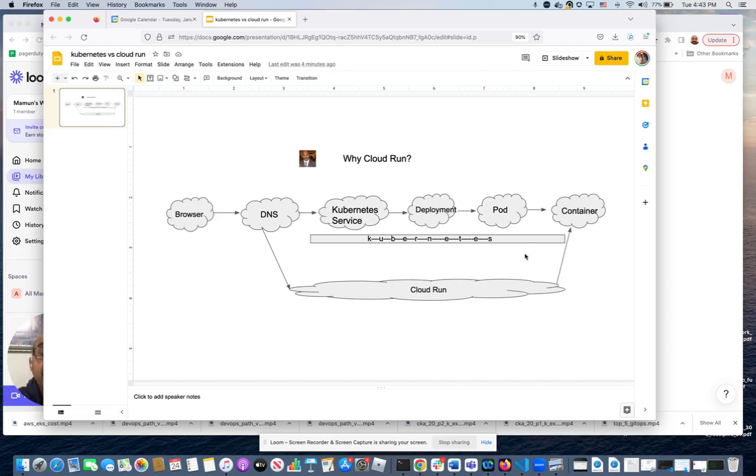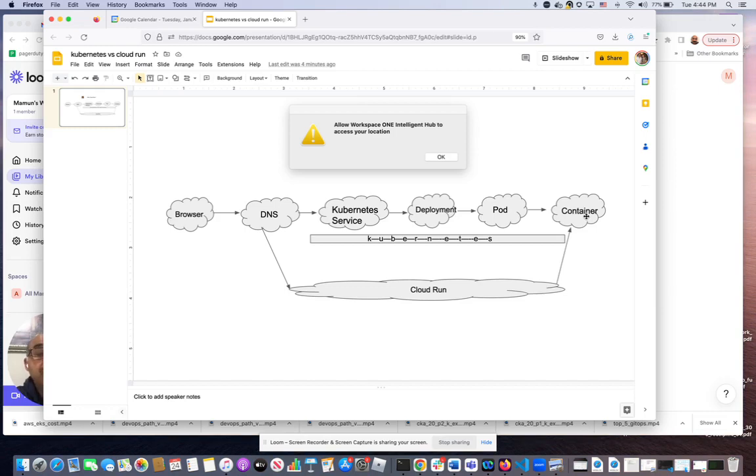Not only that, if the traffic increases, Google just spins up more of these containers, and that happens automatically, auto scaled. So let's say your traffic goes a million times over. Google Cloud Run will automatically spin up as many containers as needed, up to a limit, and serve that traffic. You don't have to do a thing. You don't have to lift a finger. Automatically, your number of containers goes from 1 to n, and we're serving that much traffic.